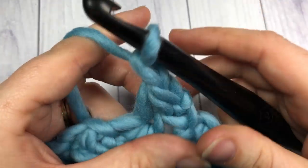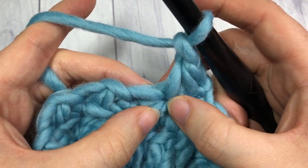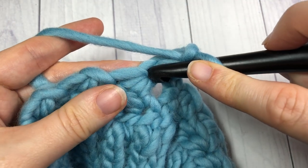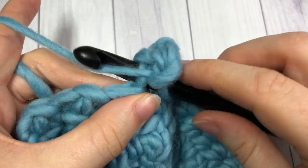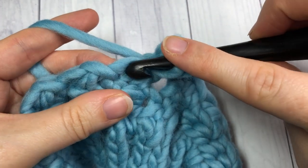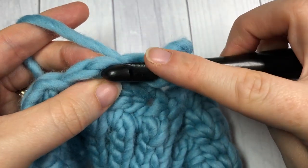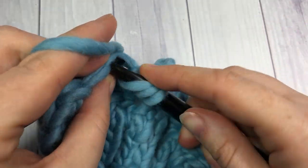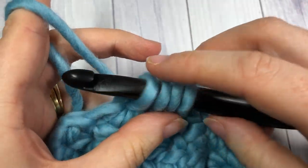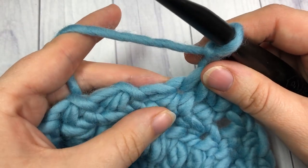You're then going to chain 1, and we're going to work our single crochet 3 togethers, beginning in the last chain stitch that we just worked. So again, into that chain stitch, insert your hook, yarn over, into the next single crochet 3 together, insert your hook and yarn over, and then into your next chain stitch, insert your hook, the chain stitches can be tight, yarn over, and draw the loop. Yarn over, pull through all 4, and chain 1. You're now going to repeat that all the way around.